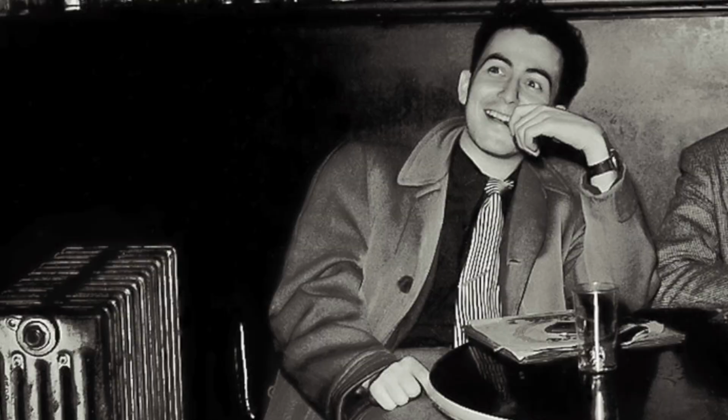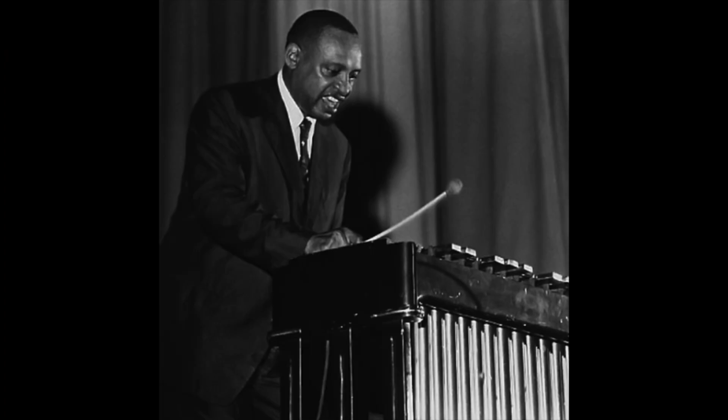But in contrast, other big names really loved what Coleman was doing. The influential critic Nat Hentoff was a champion from the beginning. Lionel Hampton thought it was great. Charles Mingus thought it was great. Mingus did one of those blindfold tests for Downbeat, and his comment was, "I don't believe the guy could necessarily play a C scale in whole notes if he had to, but I can tell you that when his records are played by a DJ, everything else, including my records, just sounds terrible in comparison."